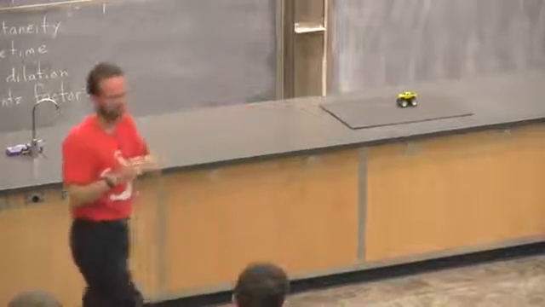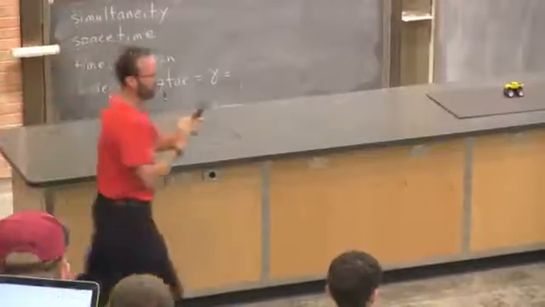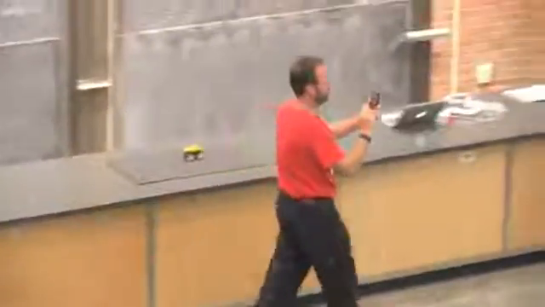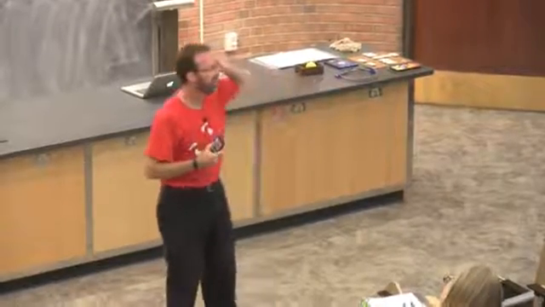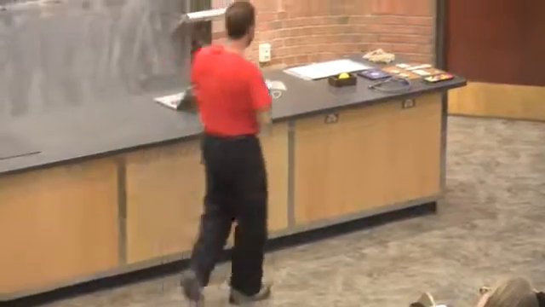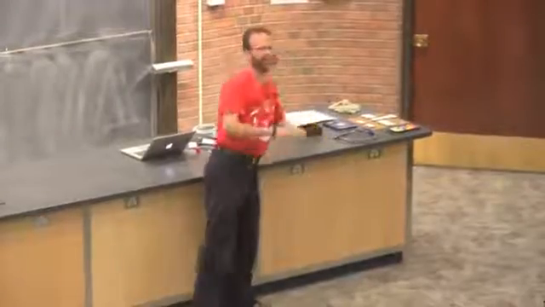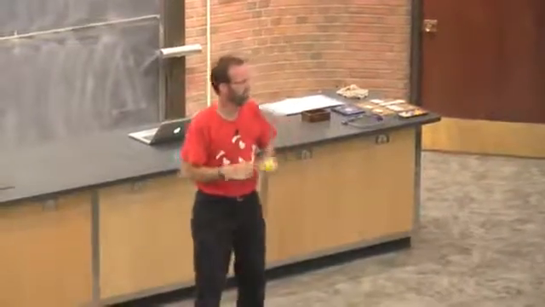All right, now I'm on the train going 30 miles an hour. I turn on the light. What's its velocity relative to you? Is it the speed of light or the speed of light plus 30 miles an hour? The speed of light. That's kind of weird. And vice versa if I've shone it the other direction. The speed of light doesn't add up like tennis balls or baseballs when you throw them. Or one truck moving relative to another truck.